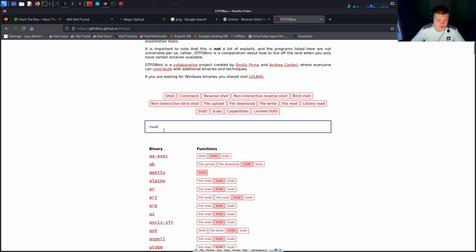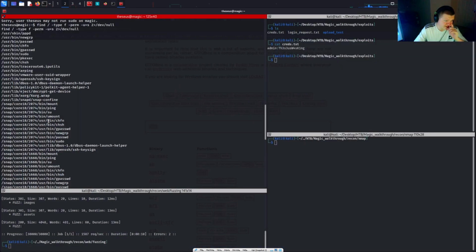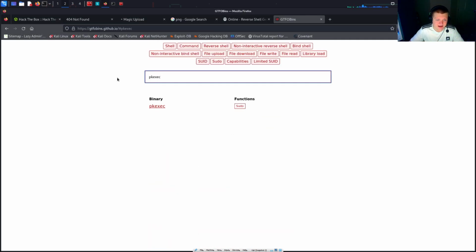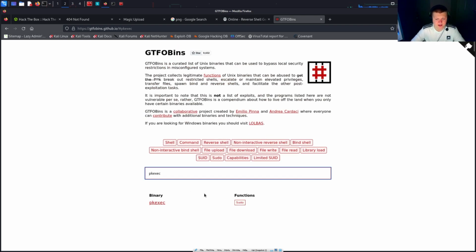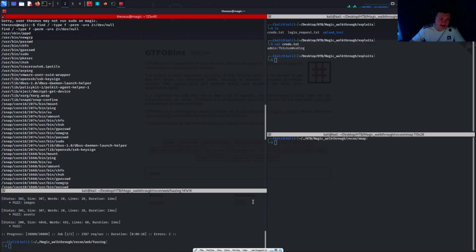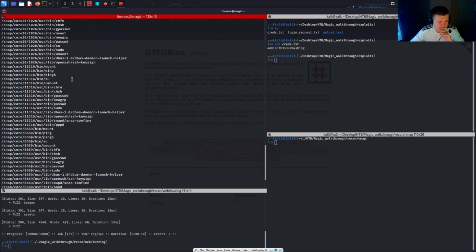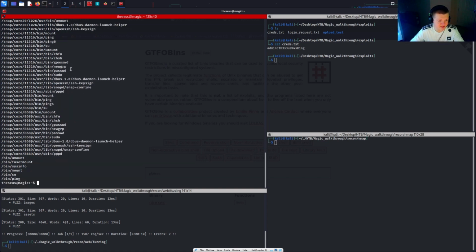If you're unsure whether a binary is SUID, let's take, for example, pkexec. We can search on here for pkexec, and we can see there is a privilege escalation capability with pkexec, but it's only a capability if we have sudo, so we can run it as root with sudo. In this case, we've got pkexec being a SUID binary, not sudo. So you can go through and check these. I know from experience none of these are.